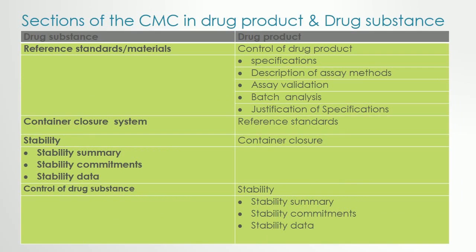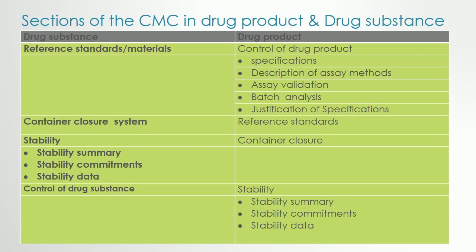Sections of the CMC in drug product and drug substance. This slide is a continuation of the previous slide. The section relating to the drug substance will also include reference standards/materials and container closure system. In the stability section you should include stability data summary, stability commitments, and stability data, as well as control of drug substance.